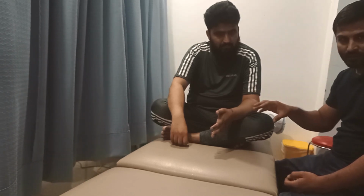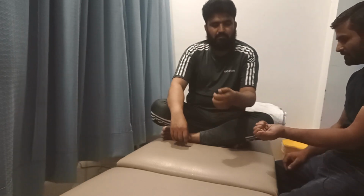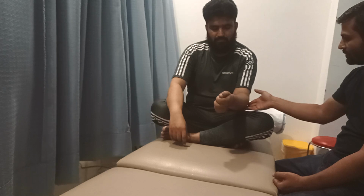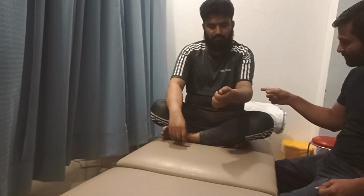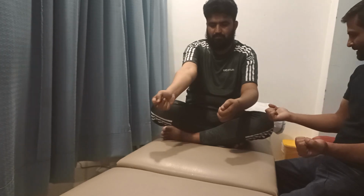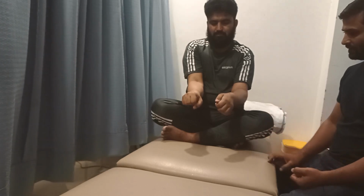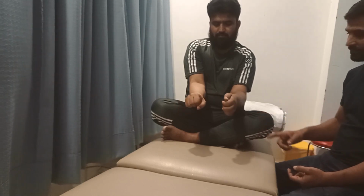If we talk about the problems right now, I will first request him to perform the active range of motion so that you can see the differences or limitations in the range of motion, supination and pronation. You should see that when he is doing the supination, he is trying to move his shoulder into external rotation. So keep looking at the movement of the elbow. If we ask him to perform the same movement of supination with the elbow flexed, yes, keep it flexed and now perform the opposite. Now you can see the difference in supination and pronation.